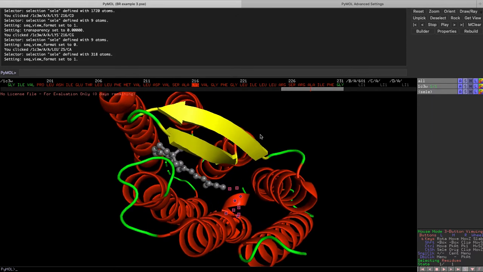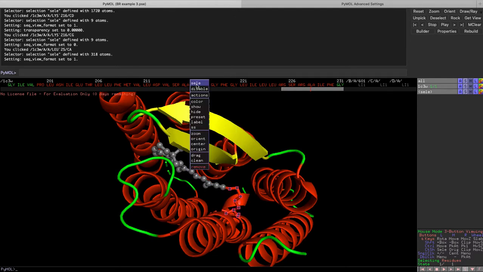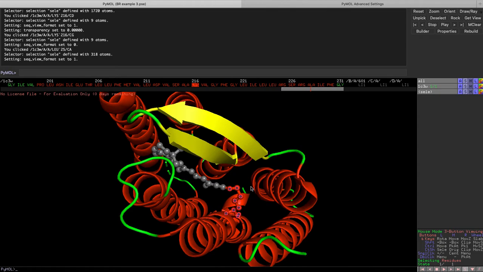Zoom in a bit closer. And we want to show that as a licorice and with the spheres. There we go. But at the moment it's coloured using the colour scheme for the rest of the protein. So we'll want to change that, make it use the same colour scheme as the retinol.